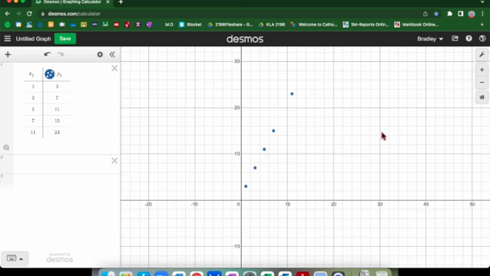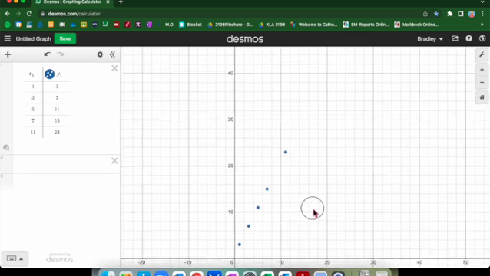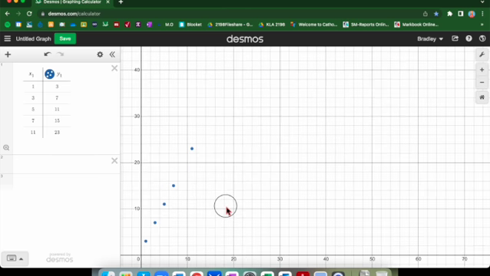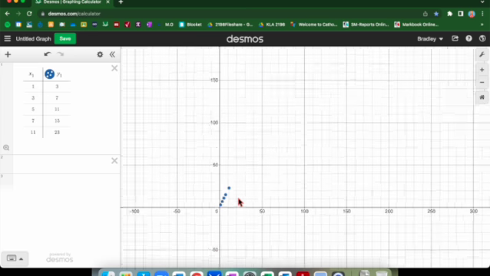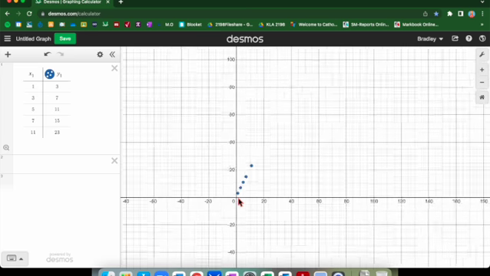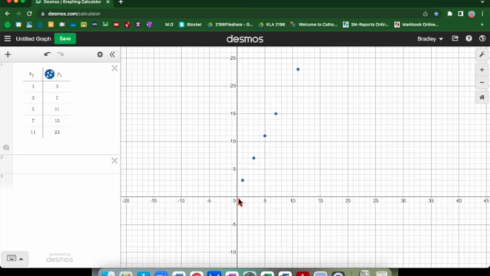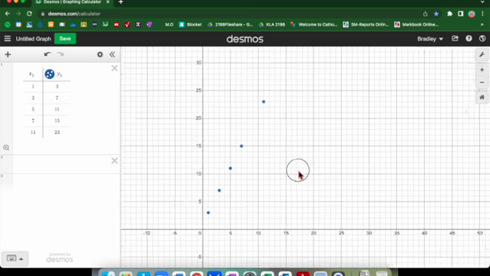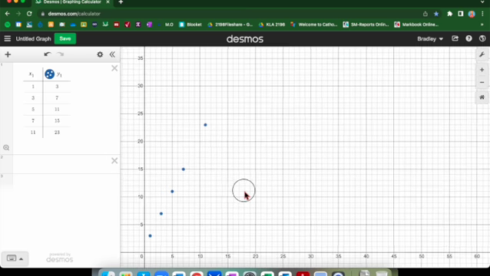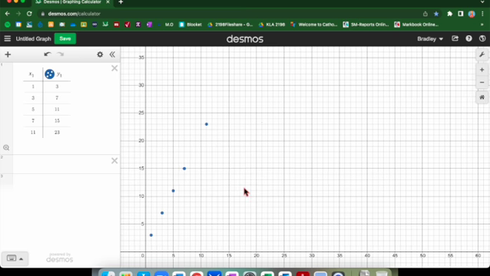If it hasn't plotted those points, you might need to click and drag around your screen. So you can see that I've clicked and dragged around. Careful, if you pinch to zoom on your trackpad, it moves things around. So I would encourage you to avoid pinch to zoom. You can click and drag the screen around. And if you need to move things, that would be my first port of call.